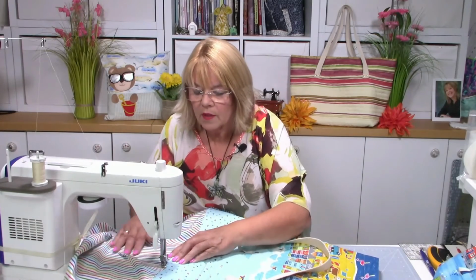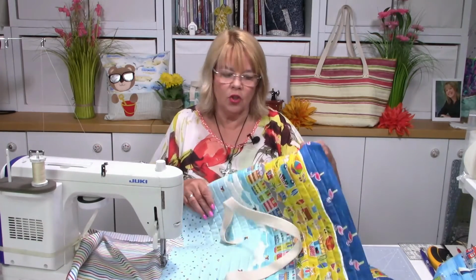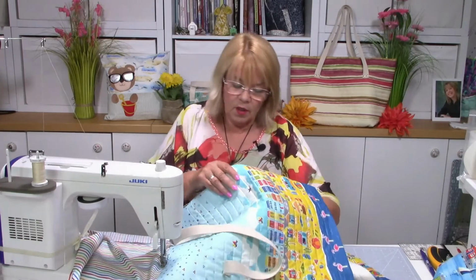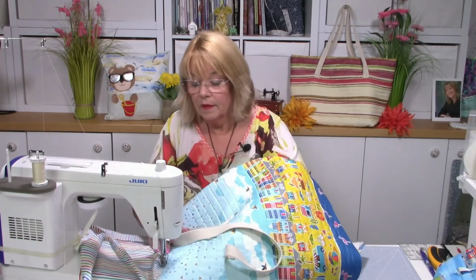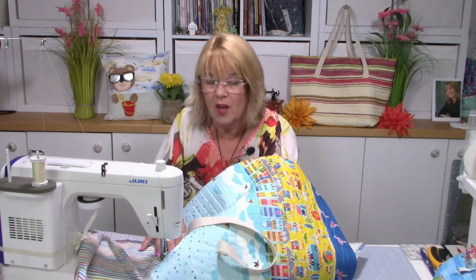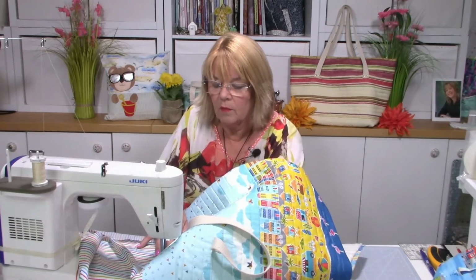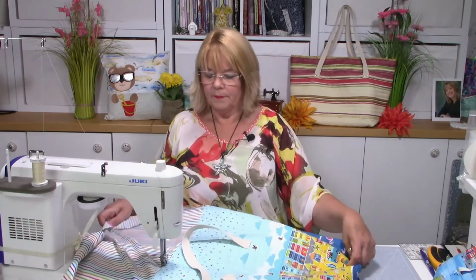So I'm going to move my slider in a minute. So you really want to be aiming for about 1/4 inch from the seam line out. I'll show you when I've done. I'm going to get my hand in there ready to move the slider. Let's see. So I'm going to lift my foot up and just move that slider along. Now be careful, because you've got an open end of zip. You haven't got a stopper there. So be careful, don't move it too far. It is all stuck, so we're fine.